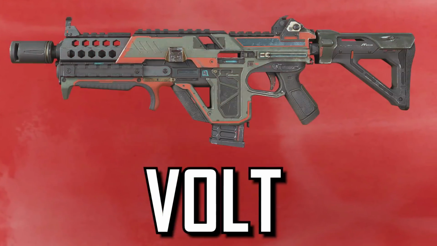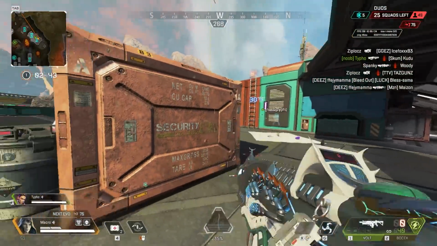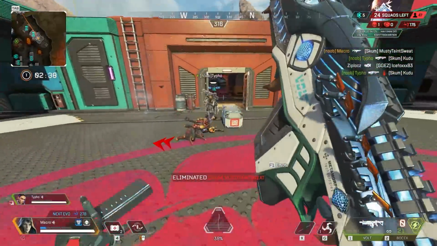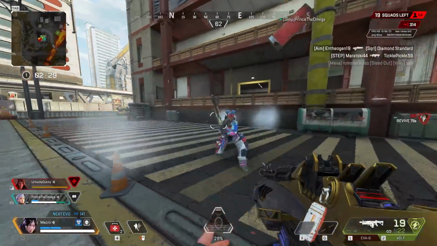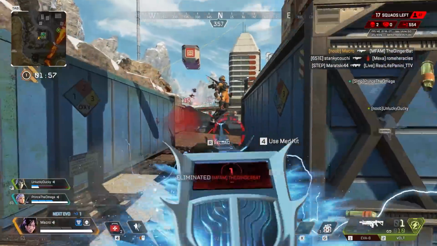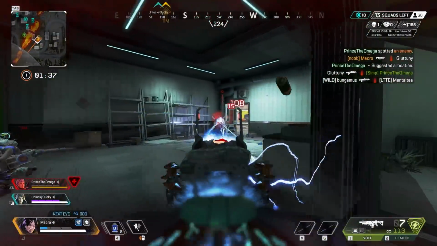Up next, we have the Volt SMG. The Volt is still the best SMG, and with more and more people using energy ammo, you're gonna find yourself having a decent amount of energy ammo even late game, which is one of the only problems I had with it before. It's accurate, it does a ton of damage, it has great hip fire, it's even really good at poking from mid to long range. It's no sniper, but it's just such a versatile weapon, so I still love the Volt.